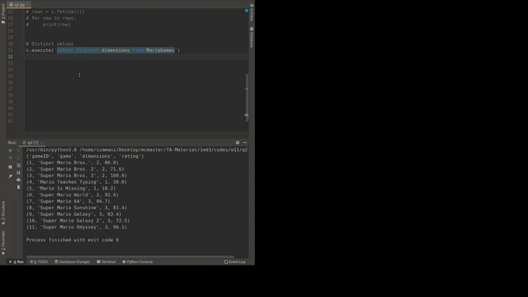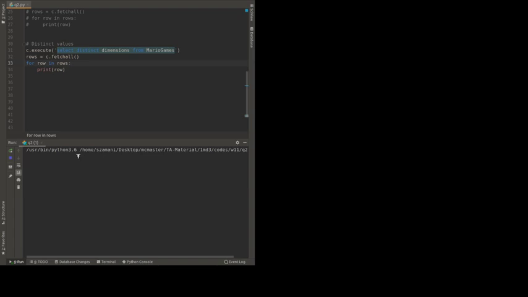So let's see, rows equals c dot fetchall, for row in rows, print row. Now let's see what happens. Basically I have the distinct values for dimensions here, which are 2, 1, and 3, as we manually saw in our table.